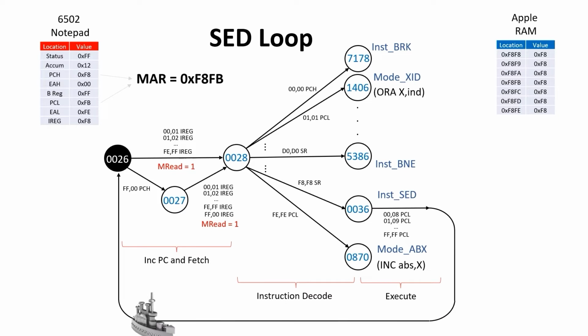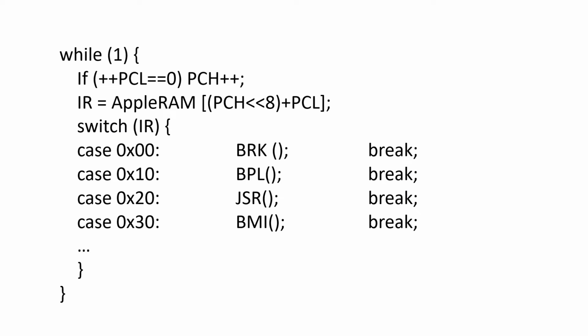Here, we're just executing the set decimal instruction over and over again. But in this video, we're going to start looking at some more complex specific instructions. Now, do you remember that I modified the fetch cycle to increment the program counter before reading the next instruction from system memory? If we look at our equivalent C code, we can see this in the first line after the while. And it begs a very good question.